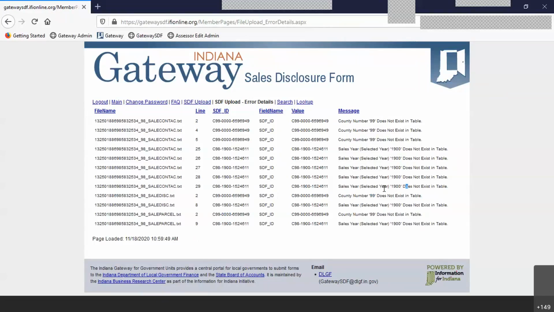So you could either take a screenshot, or if you have a snipping tool or something, take a shot of this, send this to your vendor, have them make the corrections to your file, and then just resubmit that information back to us. And we'll go ahead and pull down your data once we know you have a good upload. So then we can just go back and we're good.